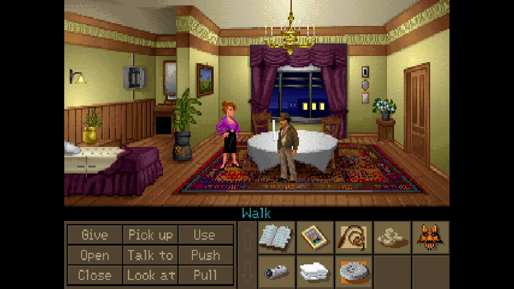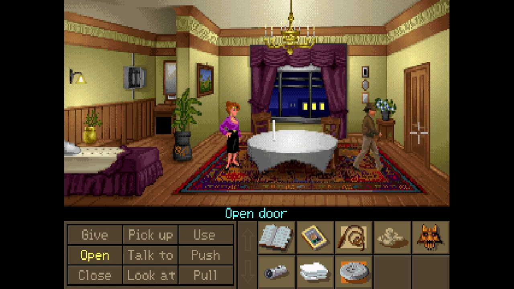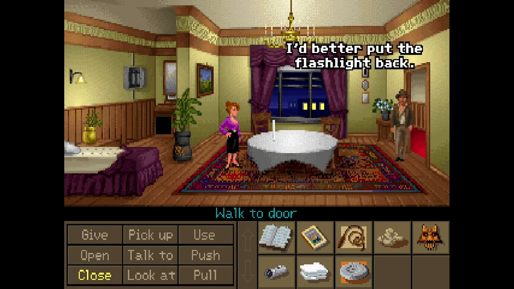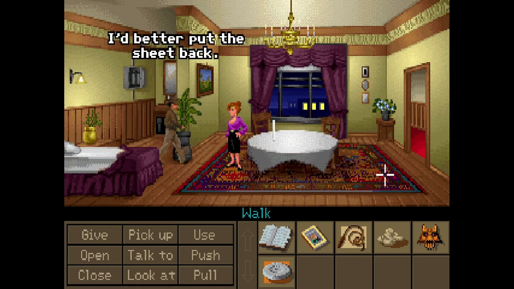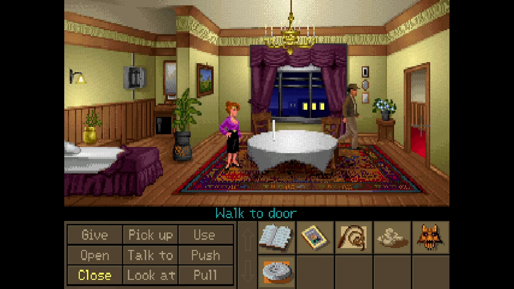Alrighty, that worked out well. Did we miss anything in here? Fuse box. I better put the flashlight back. I better put the sheet back. Fair enough.